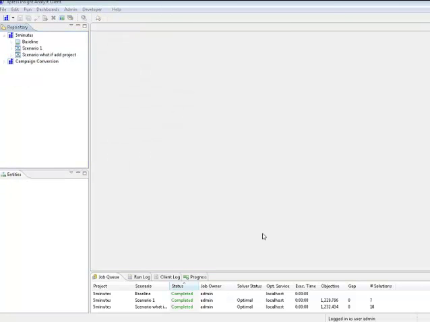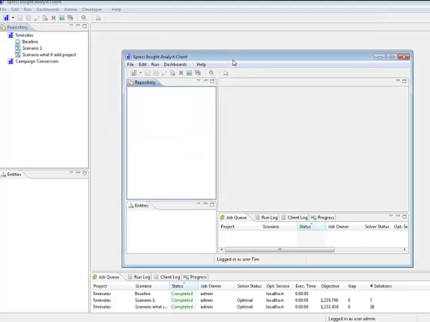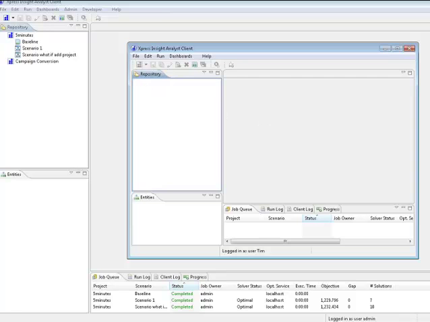Furthermore, and this is the final example I'm going to show you, I can now log in as a different user. So we have user Tim here, and notice user Tim does not have access to my project, but that's very easy.